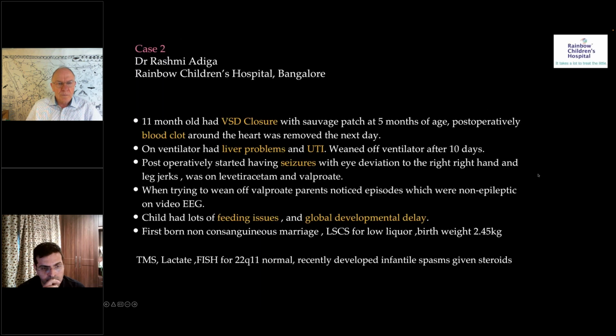The differentials with this child: she has severe global developmental delay. She's a little dysmorphic in the sense she has a wide face, but nothing to put a finger on. So the question was whether her MRI changes were because of HIE following the surgery, or whether she has a metabolic reason which we haven't detected, and post-operatively she had acidosis because of the metabolic reason. So this was the question asked.